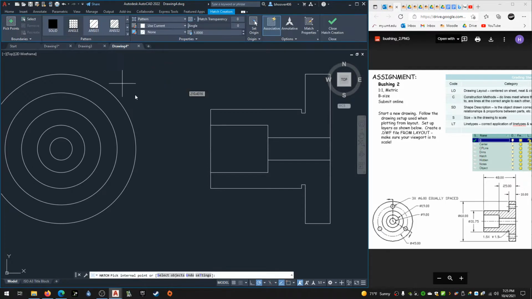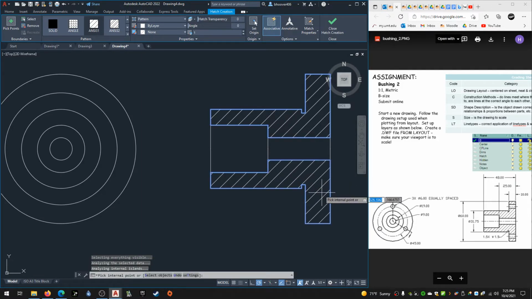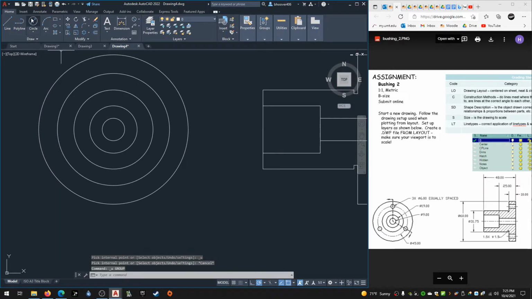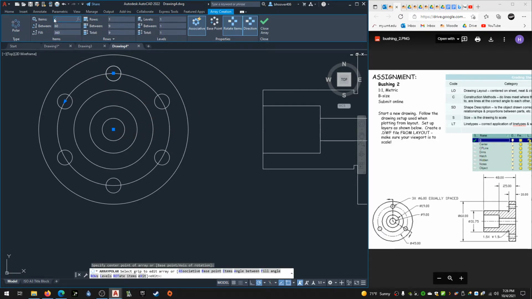Hatch, you know the hatch now. I'll just pick the right hatch. This ANSI 31. I'll put that in there. Actually, I can't do that yet. I need circles. So now I've got this circle up here at the top, and it's 3x diameter 6 equally spaced. And this is where the polar array tool comes in handy. So I can just go, diameter 6. I can select it, polar array it, pick my center point, and then I can say, give me 3, and it's going to automatically adjust it to 120 degrees, which is pretty nice.